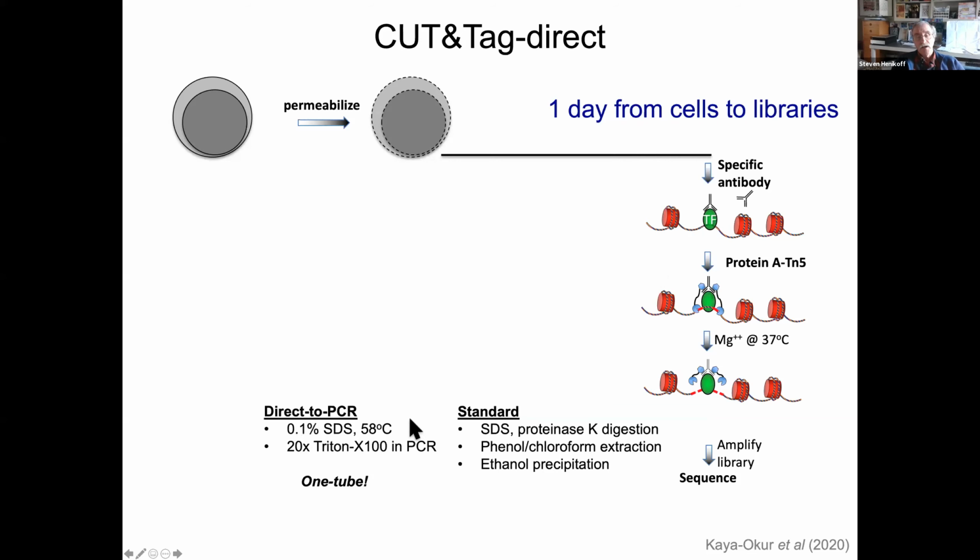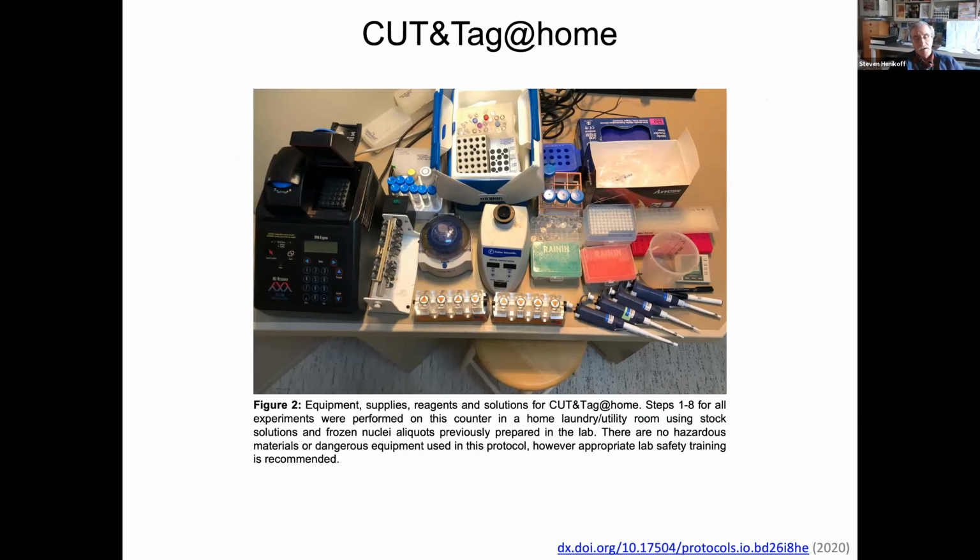And because of the simplicity of it, when the COVID pandemic hit and we had to shut down, I realized that, well, there's no toxic materials, there's nothing dangerous here. And it just takes a little bit of equipment in order to run the whole thing. So I brought some of the materials home, magnets and the PCR machine, and put it on a counter in my laundry room, which is just a few steps away from where I'm sitting right now, and started trying. It turned out it worked actually quite well.